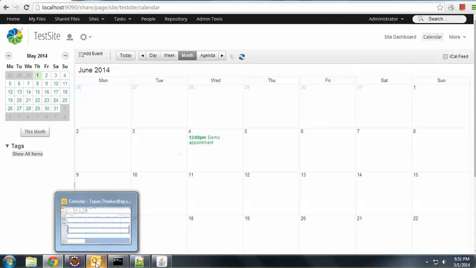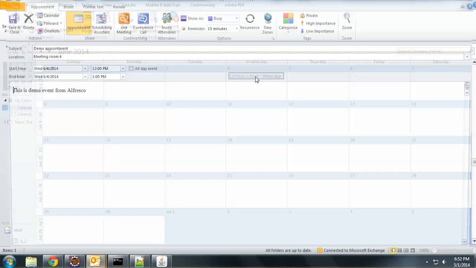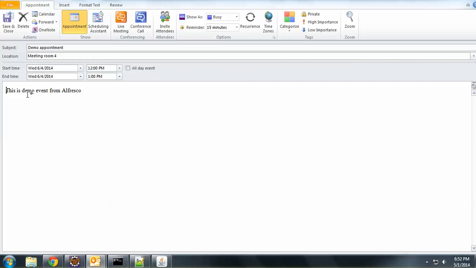If I go back to the Exchange, as you can see I have the same event over here. This is a demo event from Alfresco. Now this is a two-way integration, so whatever modification I perform through Outlook or through the web client, which you can access using this type of URL, the same will be reflected back in Alfresco.